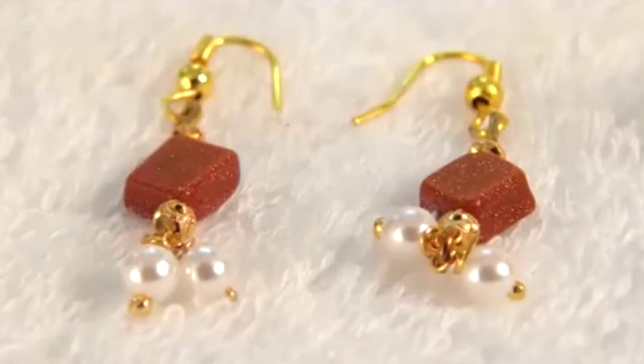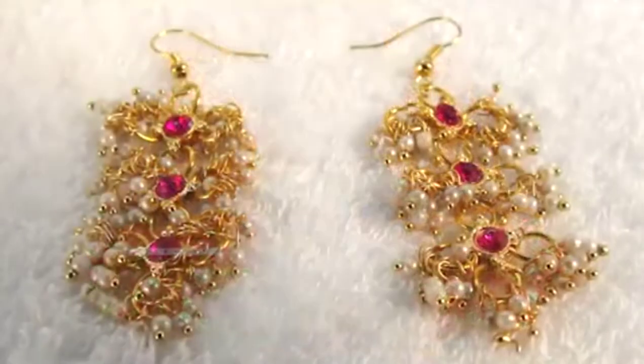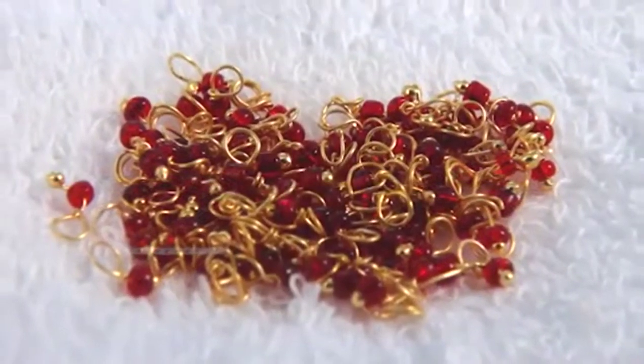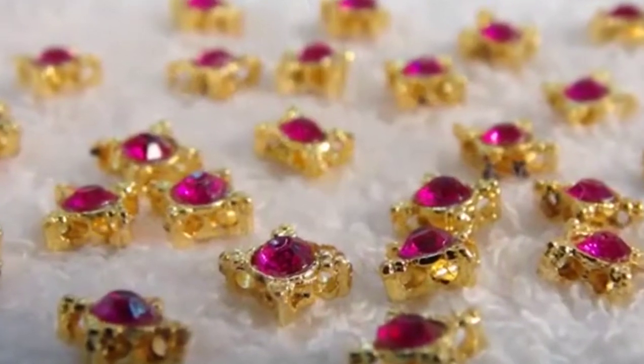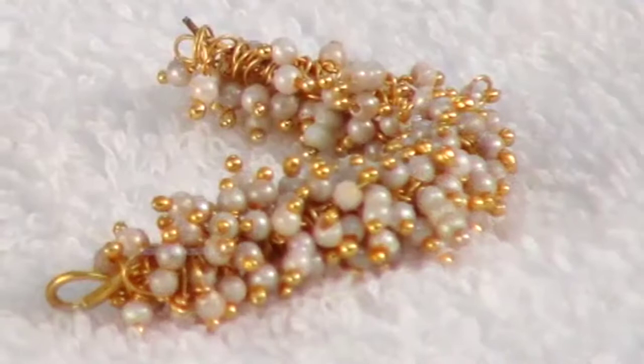Making an earring. Welcome. In this session, we are going to learn to make earrings. We can make earrings in innumerable designs and fashions. Today, we are going to make earrings using stones and pearls. Earrings are the most popular jewelry worn by women. These earrings can be made very easily.